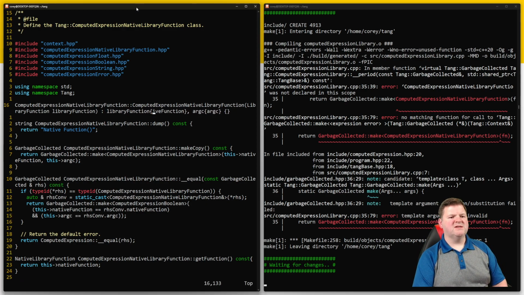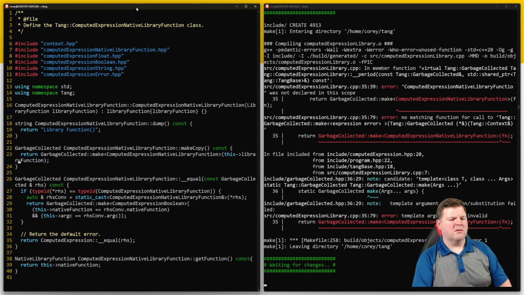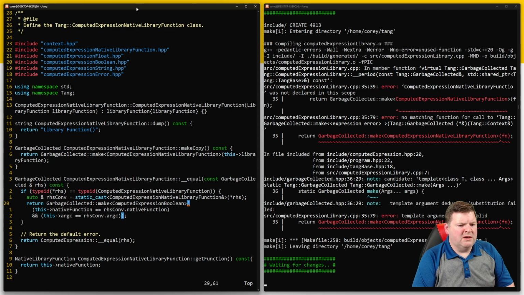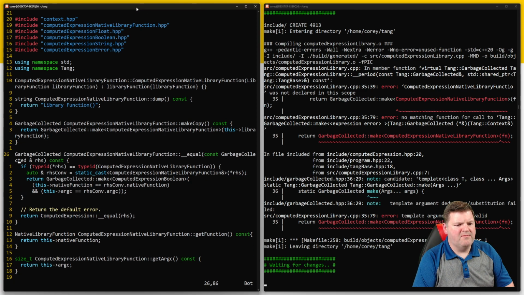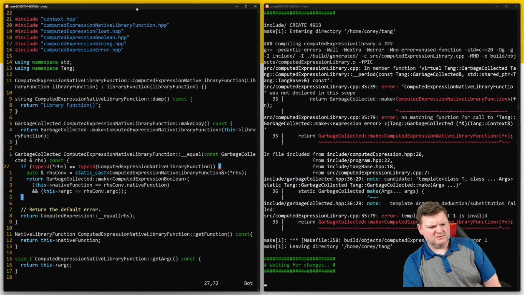Library function and change this name. Maybe I could have done it globally, but equal native library function, a library function.